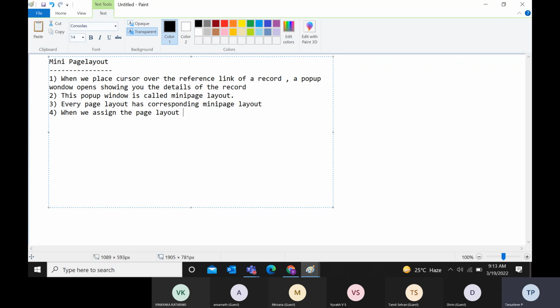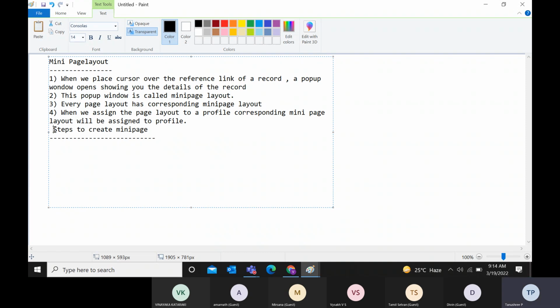When we assign the page layout to a profile, the corresponding mini page layout will be assigned to the profile.